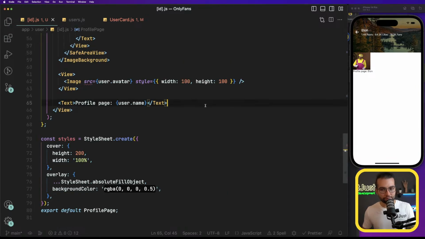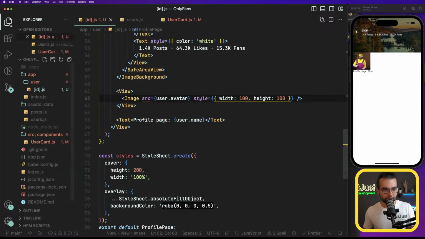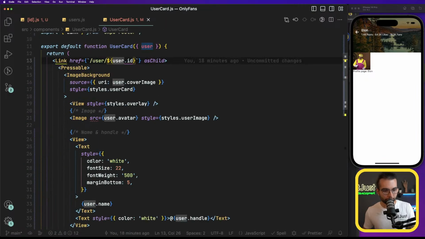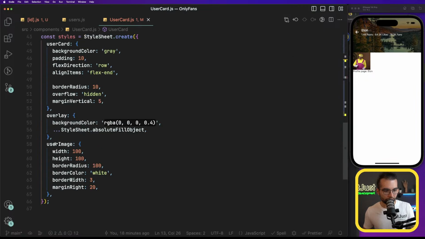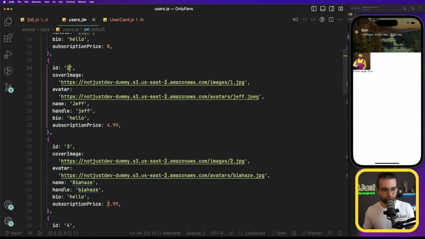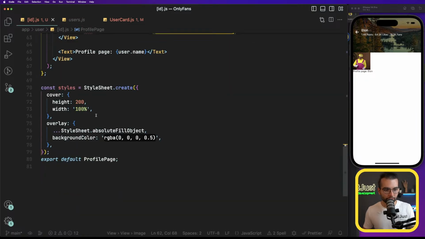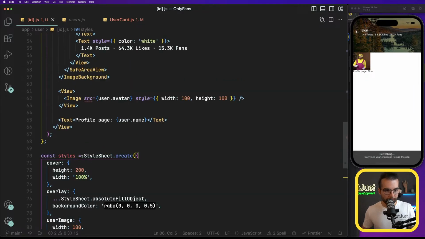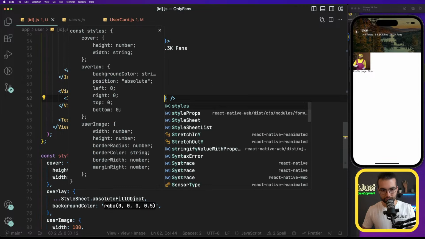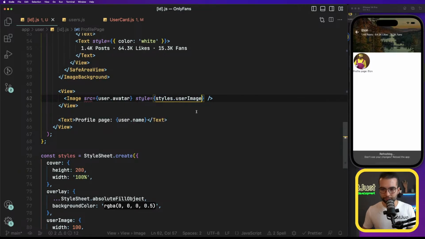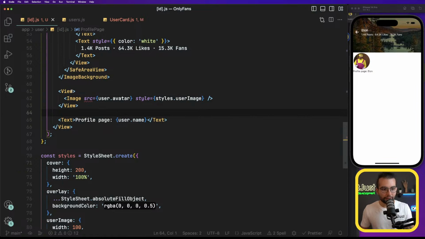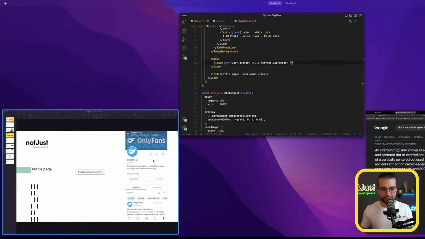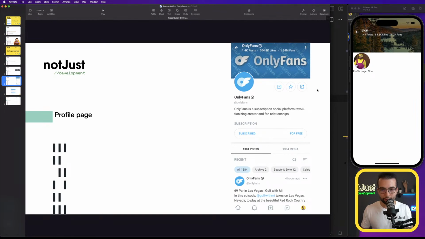Perfect. Should we take the styles from the user card of the image? There is avatar, user image here. Yeah, let's take it, because we also need the border radius and so on. Let's take the user image into our file and specify the styles here. Styles, user image. Okay, good. And as I said, on the right of the image, we want to render an icon that will be responsible for sharing the profile.